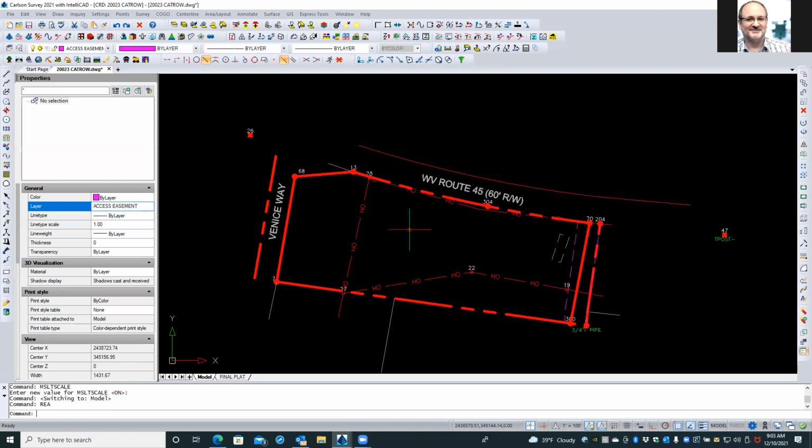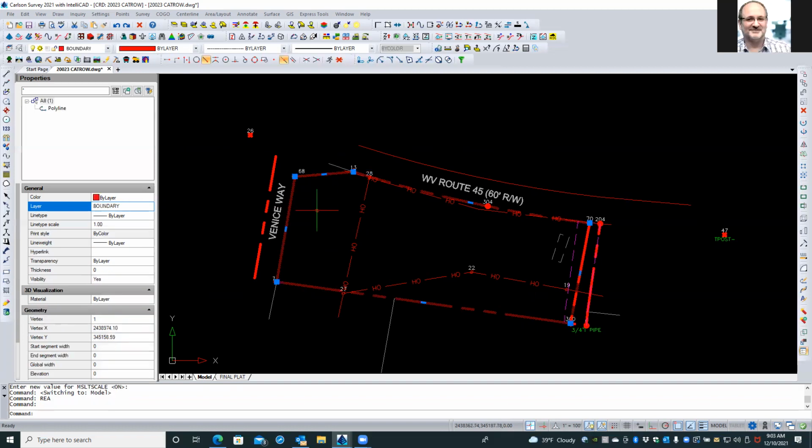Okay. Now, there's a couple of things going on here too. As you see, this line is solid. Is that meant to be? No. Okay, so if I select that, that is a polyline I see up here, which is good.